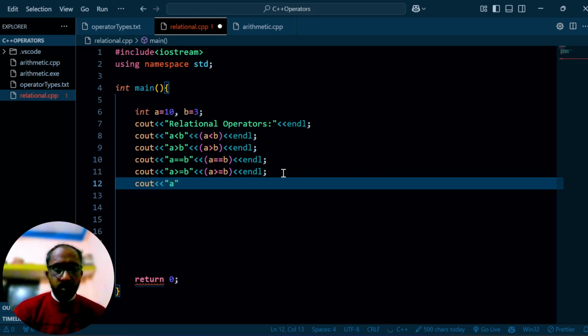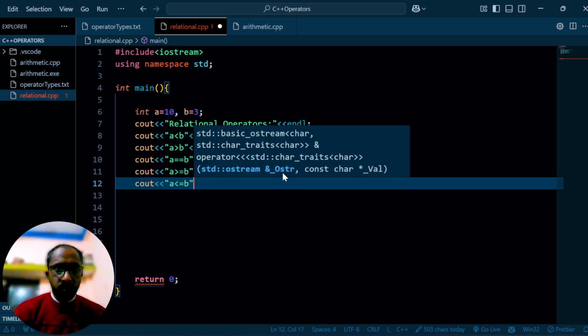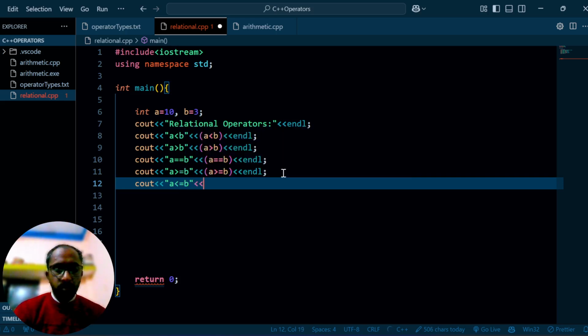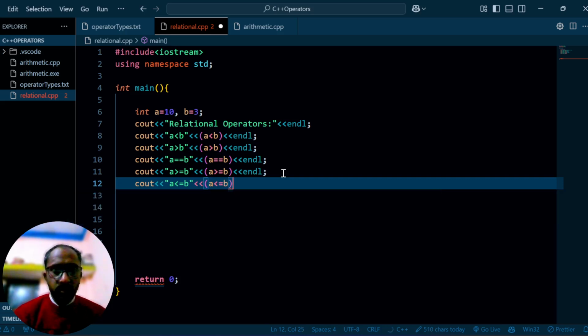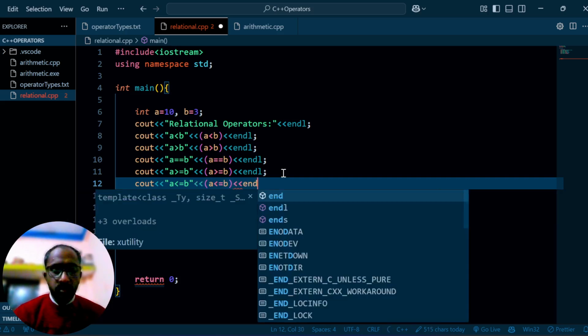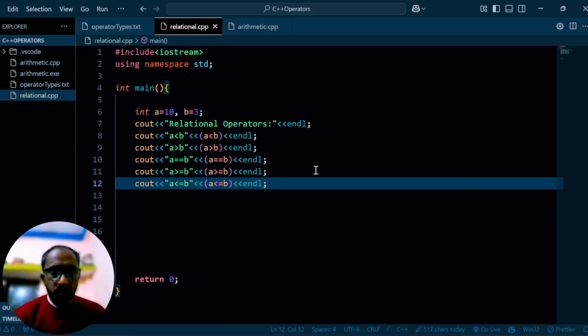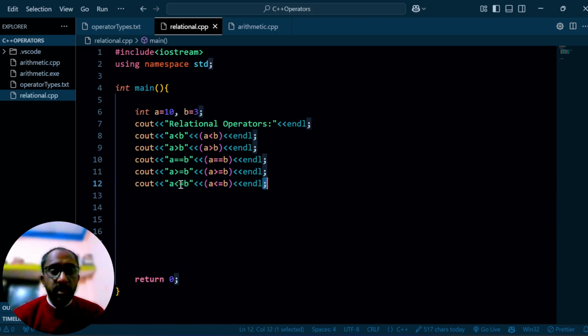A is less or equal b. You can take a bracket, parenthesis. A is less or equal b, endl, semicolon. Do not forget to end with the semicolon because it terminates the line of the statement.